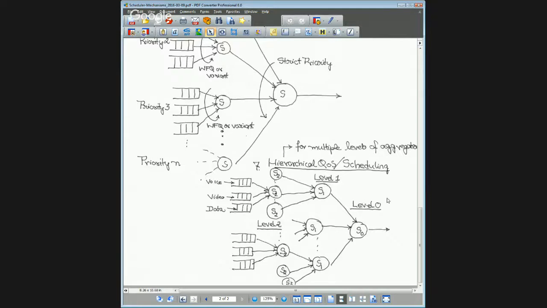And finally, you have hierarchical queuing, where you have schedulers at different levels of the hierarchy, which are very good when you want to aggregate multiple entities at multiple levels. For example, voice and video traffic from the customer into customer VLANs, and then customer VLANs into operator VLANs, and operator VLANs into actual network links. So those are the different types of scheduling mechanisms.